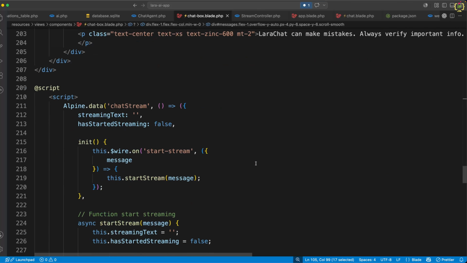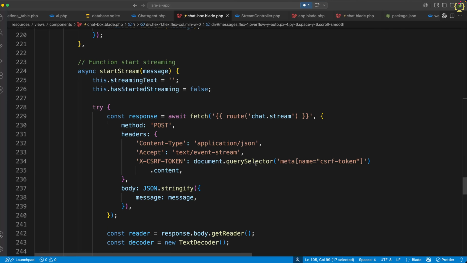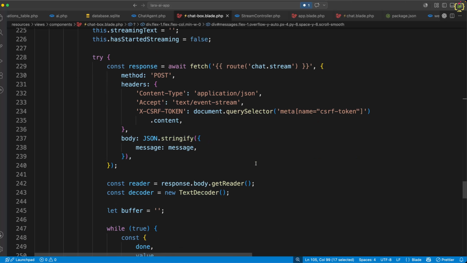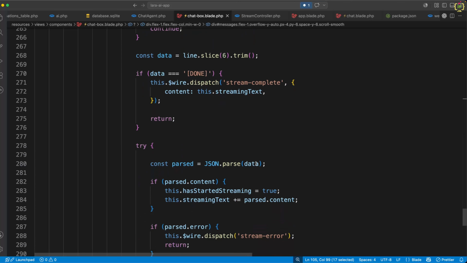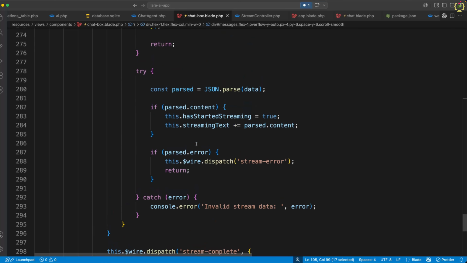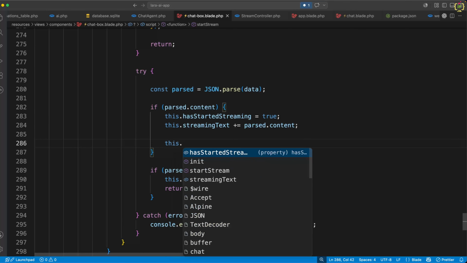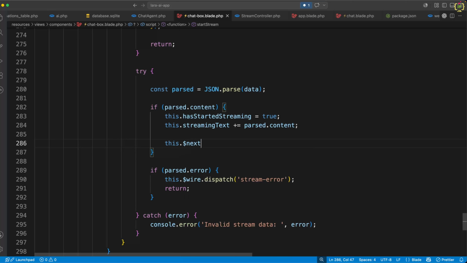And next we have to handle scrolling to this section. So I will navigate back to this Alpine.js section, and when this streaming has started, we got this response here, streaming completed. And before this, when the streaming has been parsed, here we have to scroll to that. So I will use this.$nextTick function. This will be one callback function.